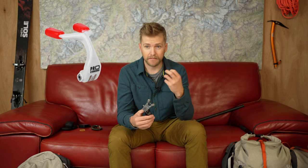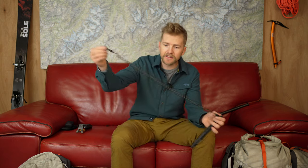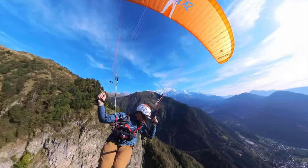I use the bite mount for mountain biking and skiing as well. It's a really quick easy way of having the camera without a pole flopping around. Also, if you're being filmed by a drone or another camera separately, the bite mount blends in with your jacket down here and is less obvious than having it on your helmet or a pole. For paragliding, I have the invisible selfie stick with a little screw mount at the bottom attached to a bungee leash, so I can't drop the camera whilst flying.